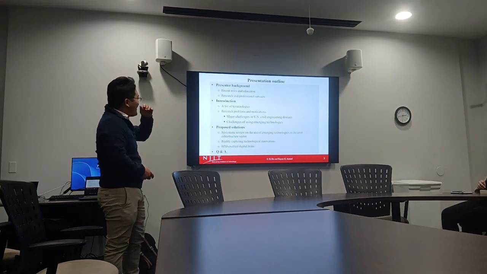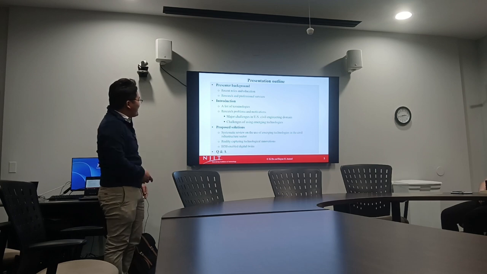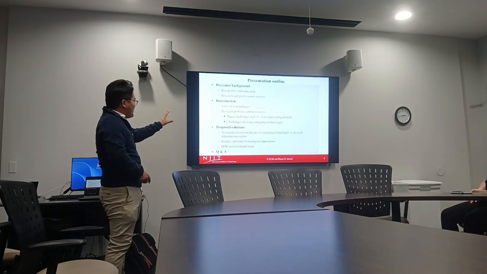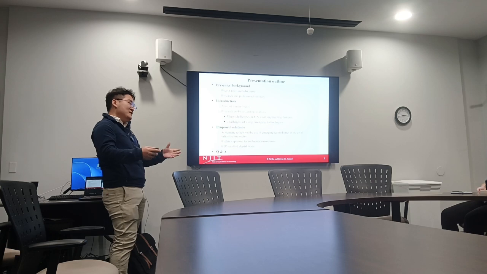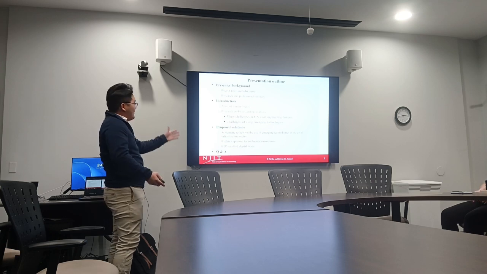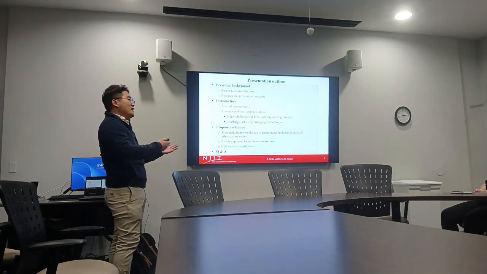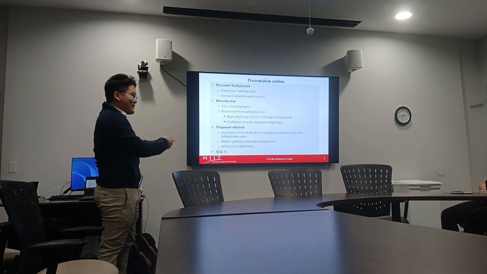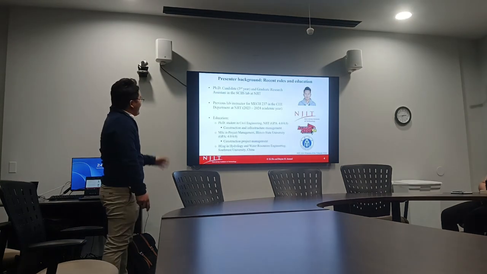So this is the outline of my presentation. I will introduce myself a little bit more in the presenter background section, and then go to the introduction about the entire presentation. In the introduction, I'm going to go through some issues or challenges we're facing as civil engineers. Then I'm going to present some solutions I or my team proposed to address those challenges. After that, I would keep 5 minutes available for some Q&A. Right? So I'll start with myself.